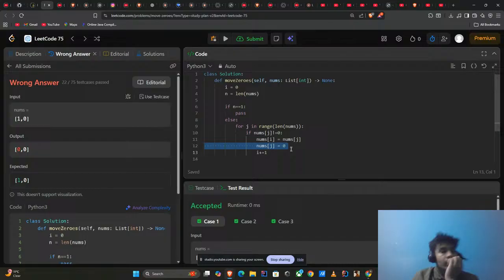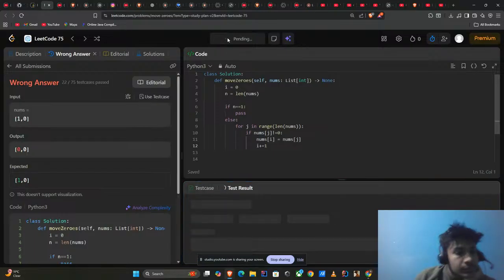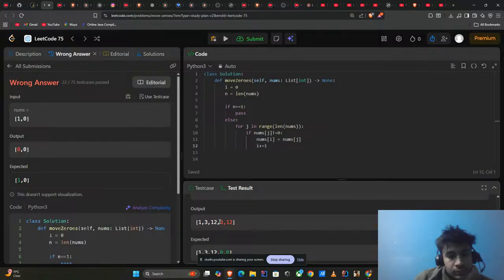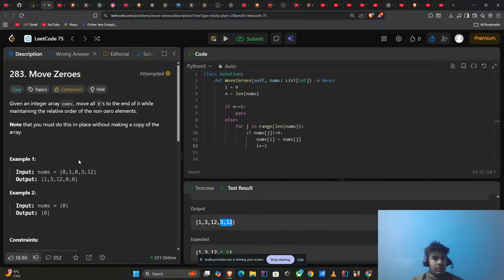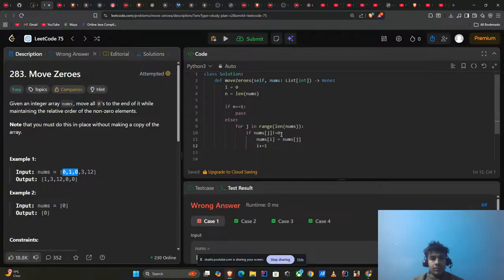So instead, what we can do, let's try this. I'm not saying it is 0. Now in this case, you can say it is 0. So how many zeros have we encountered so far? Previously I was getting this error.